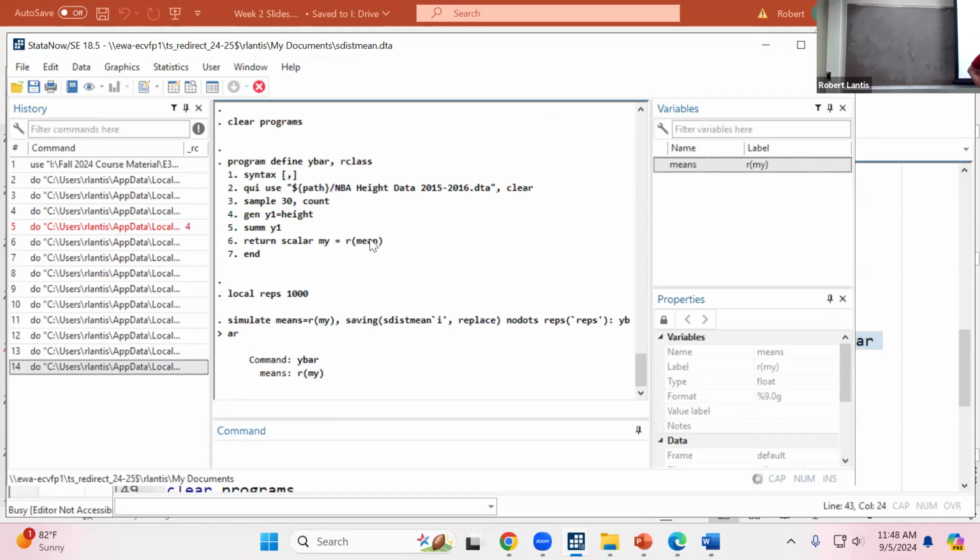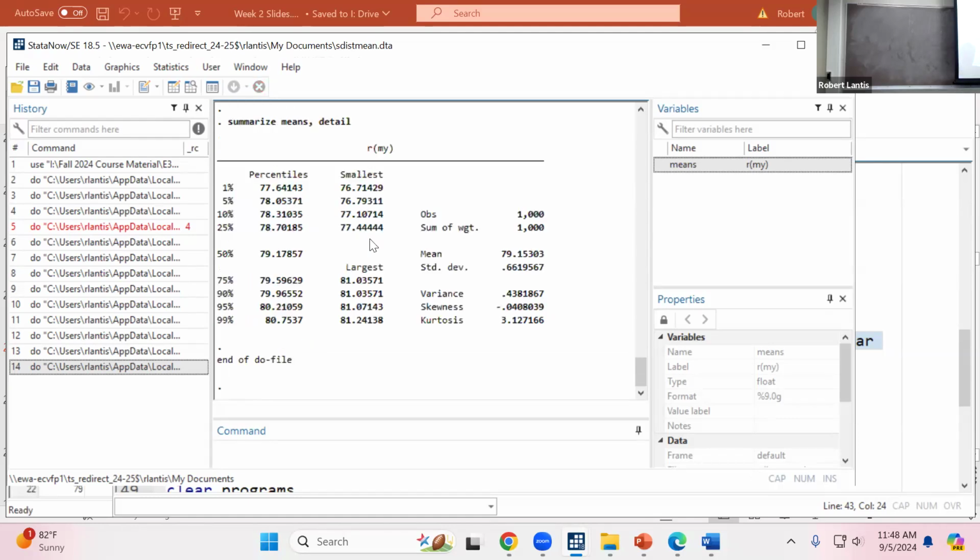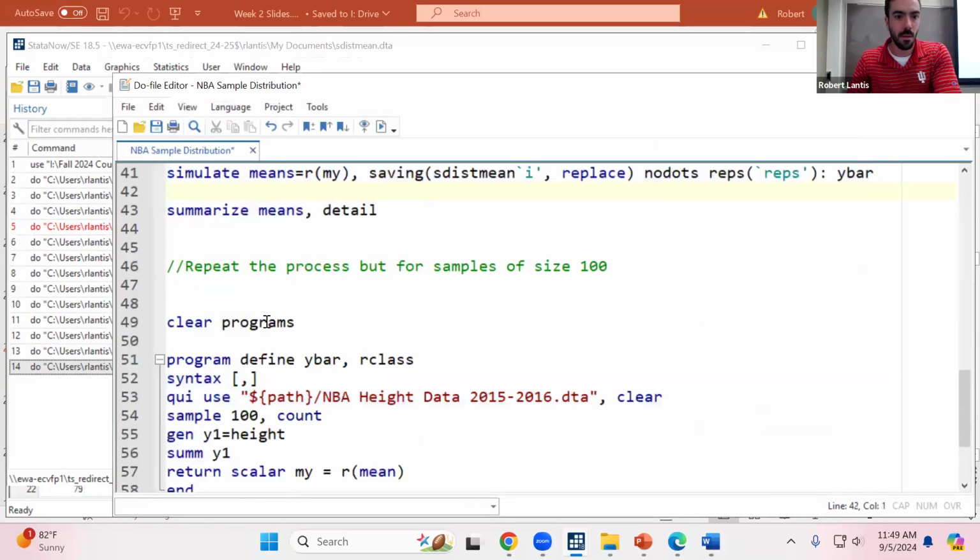It's trying. But now we should still find that the mean of our sample means is the original population mean of like 79.14. Once again, it's a little off because I've got 1,000, not an infinite number. And then here my variance is a little bit harder to think about, right? Because I would have to be taking 12.56 and dividing it by 30, which should be about 0.4 something. Oh yeah, that's what I'm getting here as well.